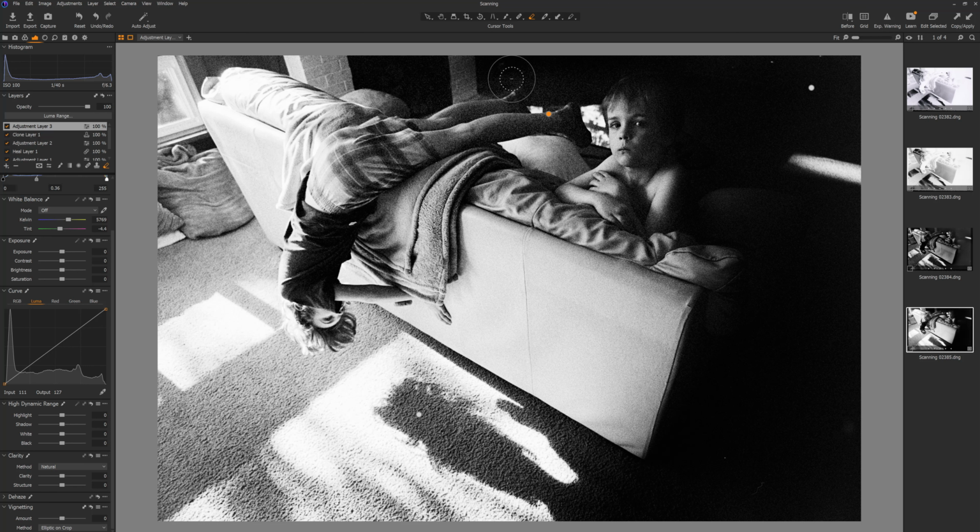So I'm using the combination of the paintbrush, but also the eraser to get the right shape. Then I'll just toggle that on and off. I do like it a little more. I like him a little more open, opening the tones up a little bit, showing off that shape. And because there is some interesting pattern in there, I'd be curious if I increase the clarity a little bit. I'll decrease it, increase it, see which one, maybe something like that.